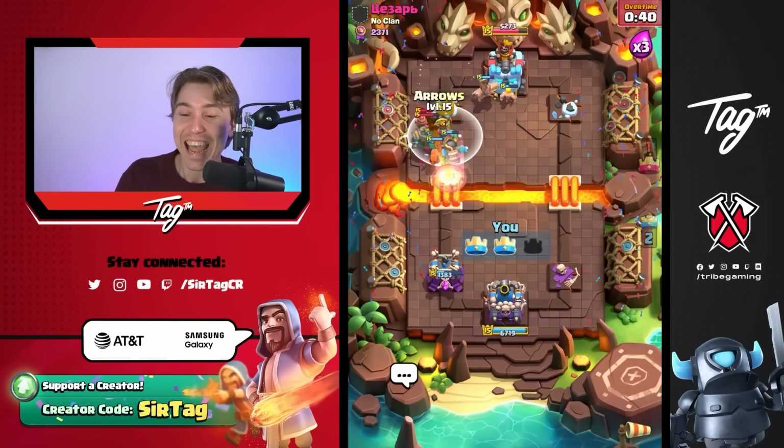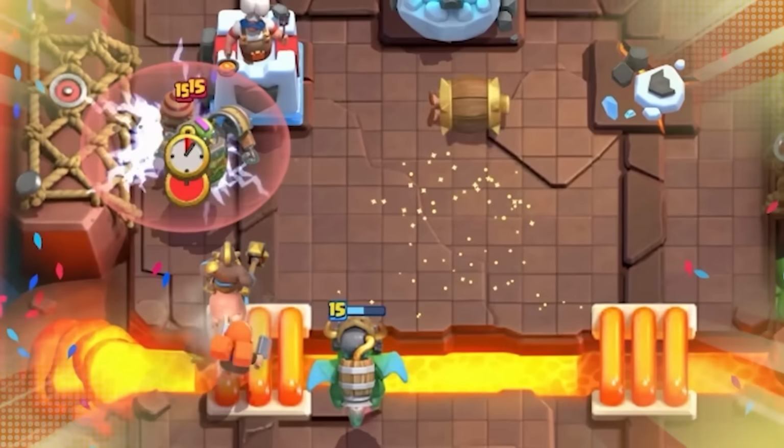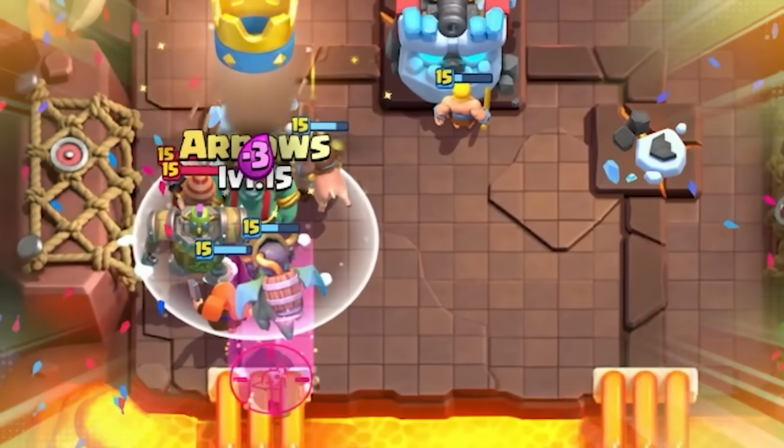Screw your deck. I hate playing against P.E.K.K.A. Goblin Giant, especially when they have Electro Wizard 4 or Inferno Dragon. But damn, this deck comes up clutch. That comeback was so satisfying. And the fact that Hog Rider freeze guarantees damage if they don't have a building gives this deck a massive matchup advantage. And that's even with the guy having Electro Wizard to reset our Inferno Dragon.